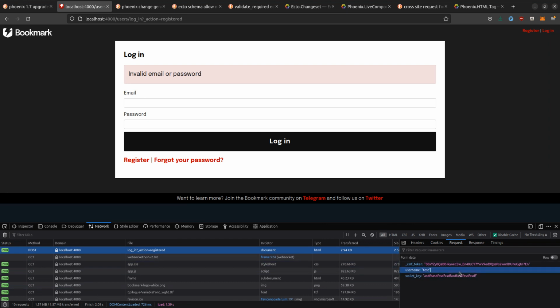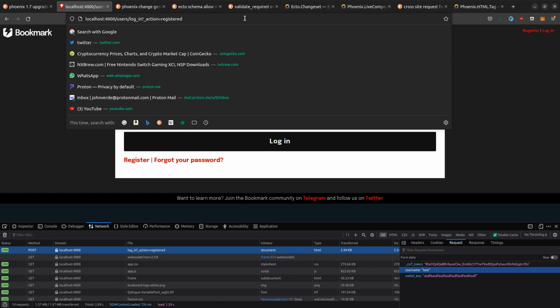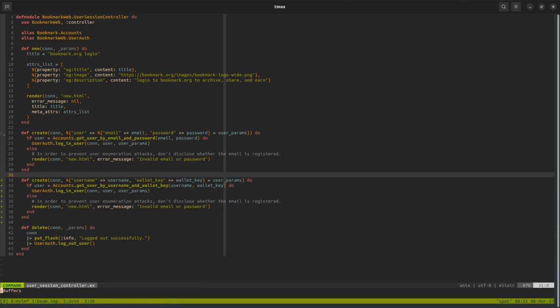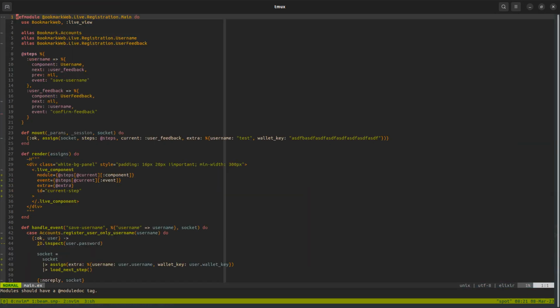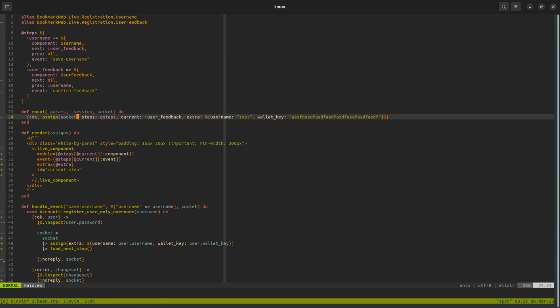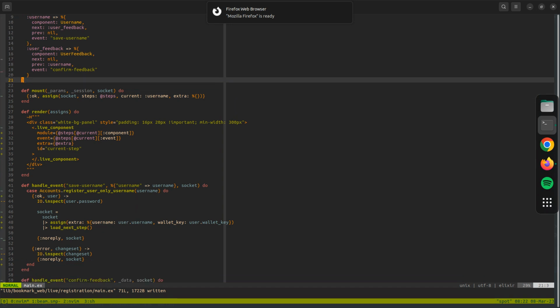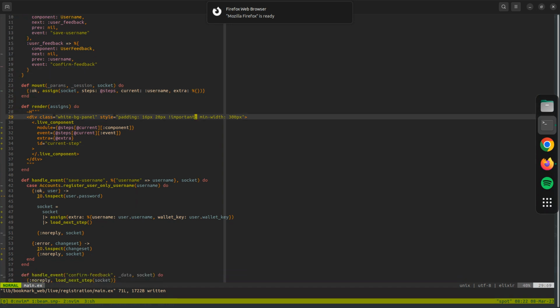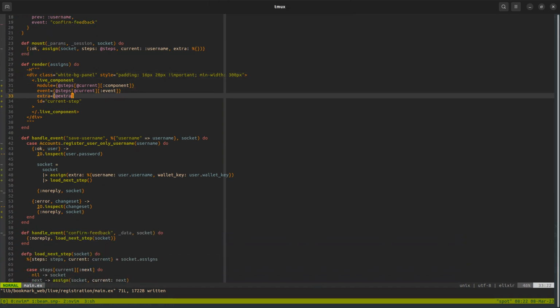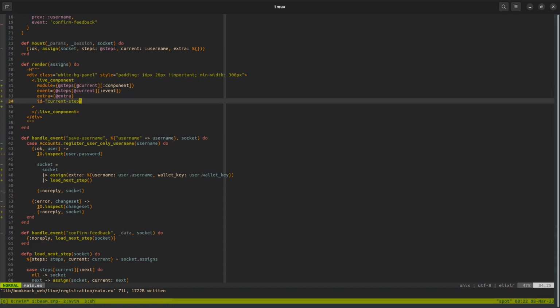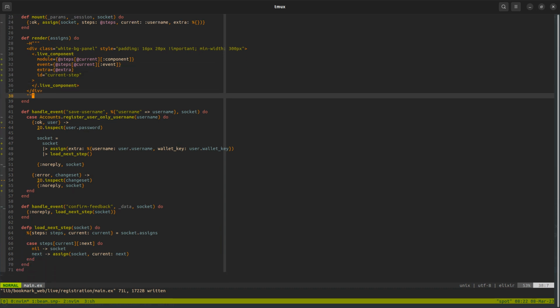It sent this stuff, and it didn't work because we don't have that user. Now let's go back to main. We're gonna start in username. This is actually empty. And that should work now.